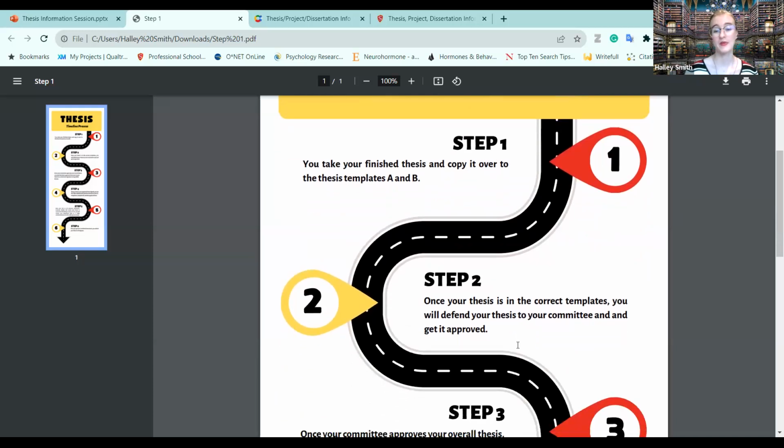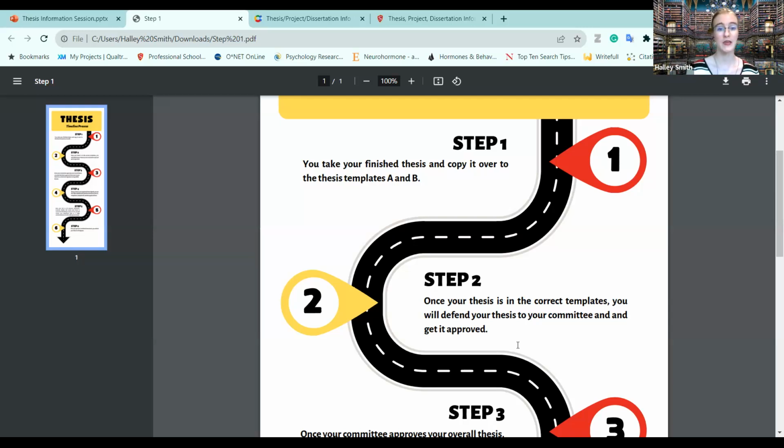So the first step in submitting is taking your finished thesis, project, or dissertation and copying it over to templates A and B. Template B is the main template that you use for the body of your work. That's where you have your introduction, your lit review, your method, your results, your references. All of that is going to be in there.